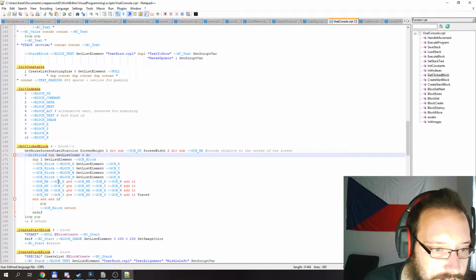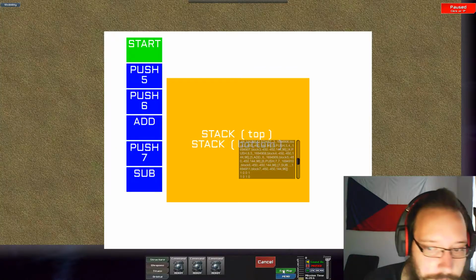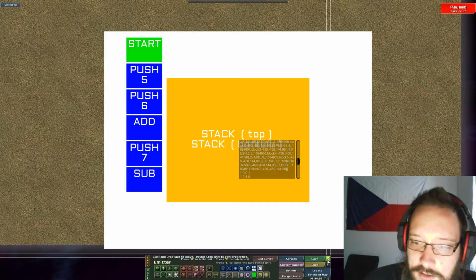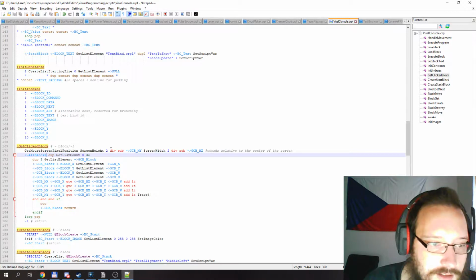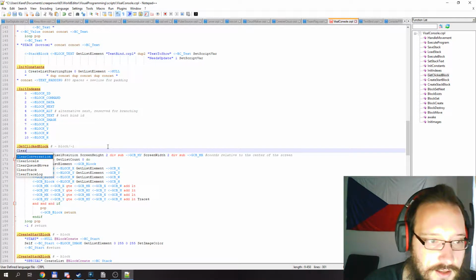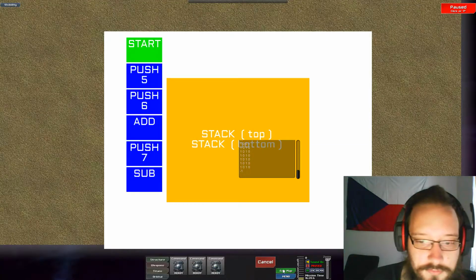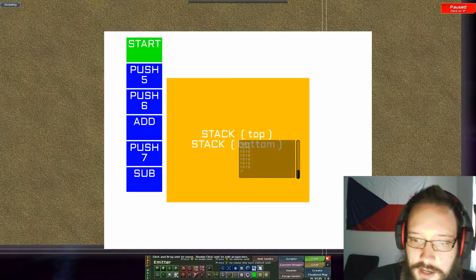It goes X, X and then Y. So let's see again. If I click this stack in the middle, X, Y, Y. Hang on, this scrolling gets pretty annoying, so clear trace. Okay, now it will be easier to see.